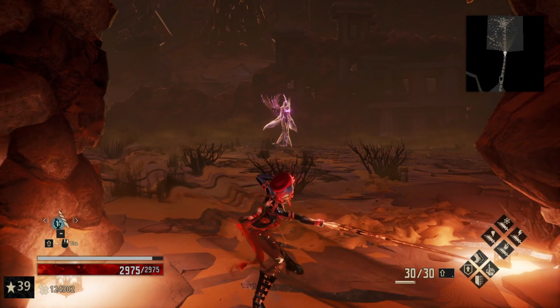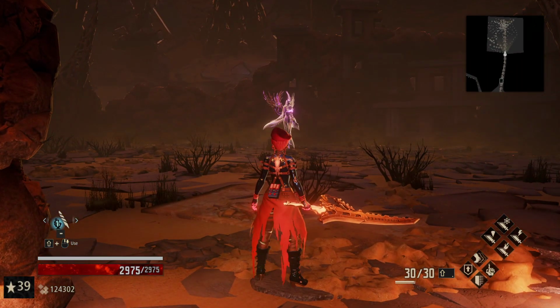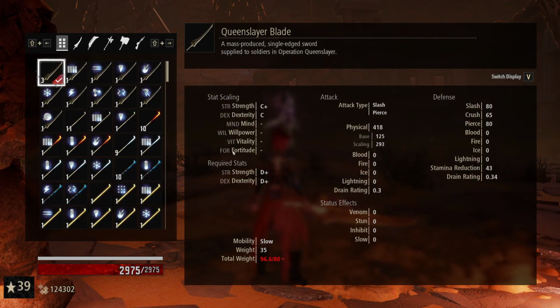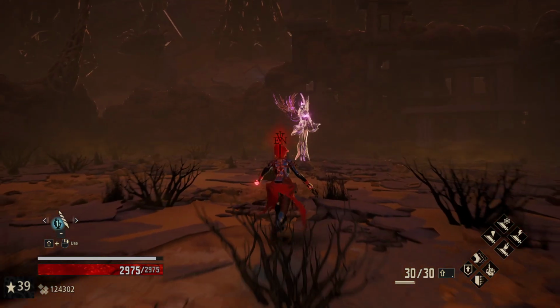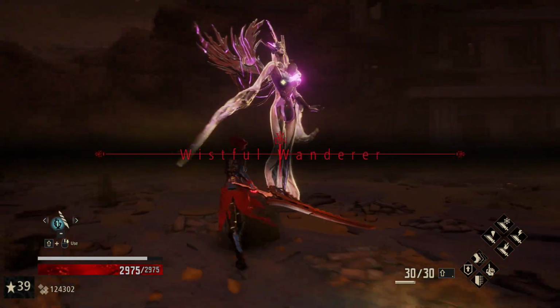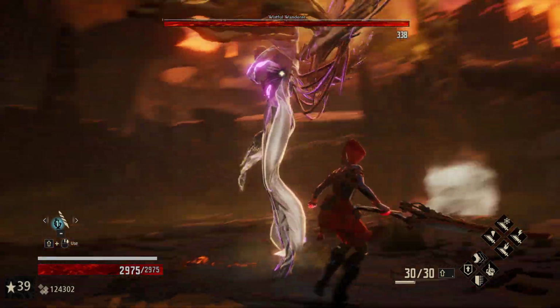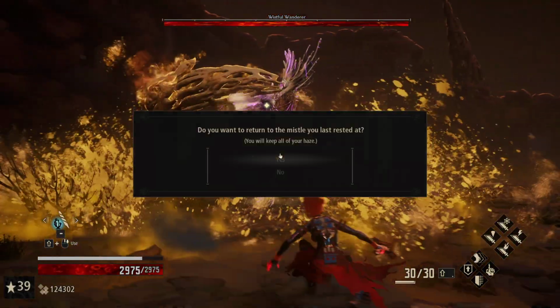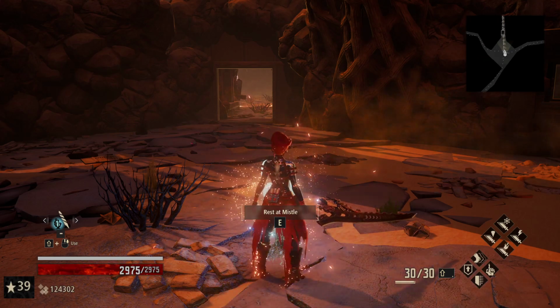Okay, so if we look at a slashing weapon, this is the Queenslayer blade here, and this has a damage modifier of 0.9 on the first strike, so 418. And if we take a look at the attack here, wait till she moves, so 338. So 338 divided by 418 times 0.9 gives you 10%. So she has a 10% resistance to slash.